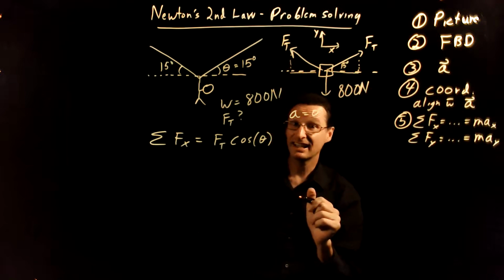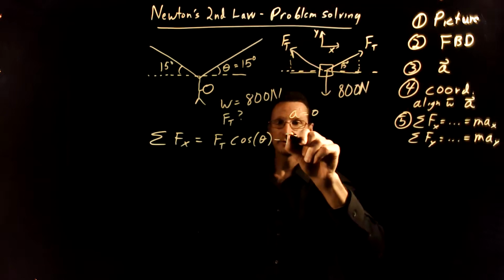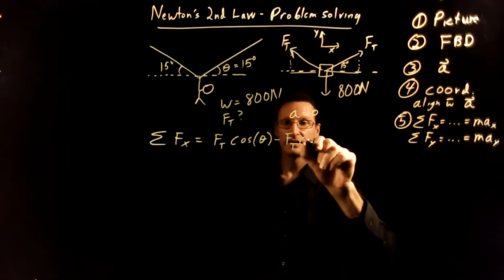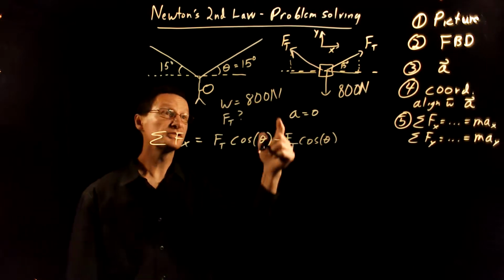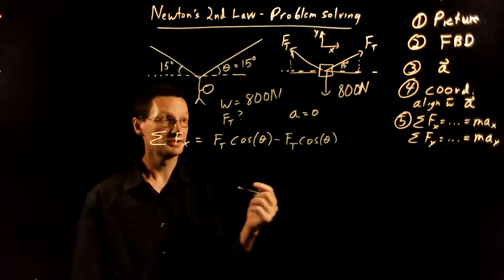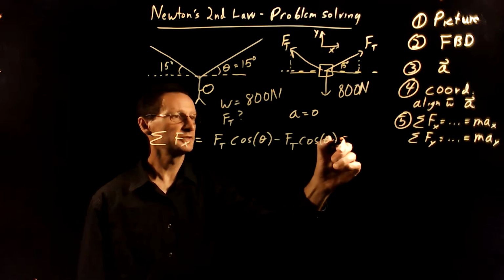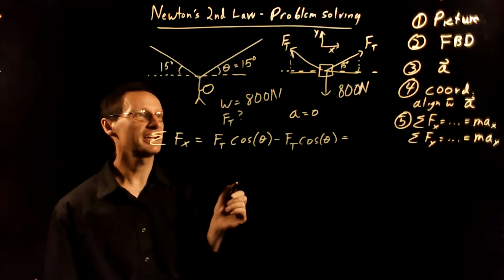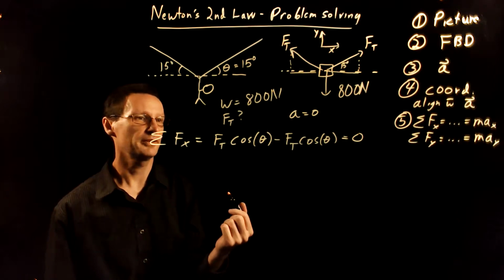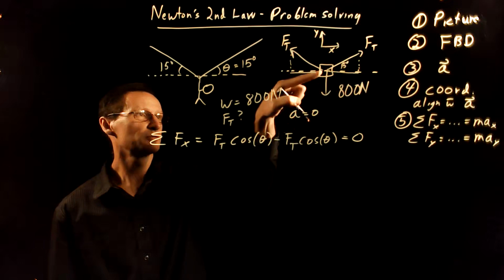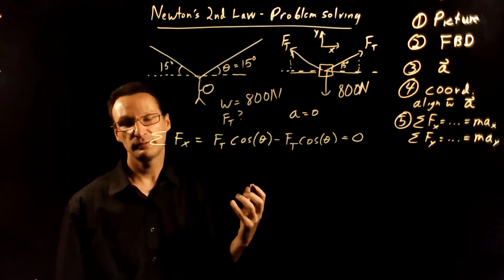And that one points in the negative x direction because positive x is this way, negative x is that way. So this is going to be minus F_T cosine theta. And those are the only two forces in the x direction. So that's what I mean by this dot, dot, dot part: you identify all those components. Then you set it equal to mass times acceleration in the x direction. Well, the acceleration in the x direction is 0, so I just put a big fat 0 there. Well, this just tells us that the rope is pulling with equal forces this way and that way, which you could probably see from the diagram.